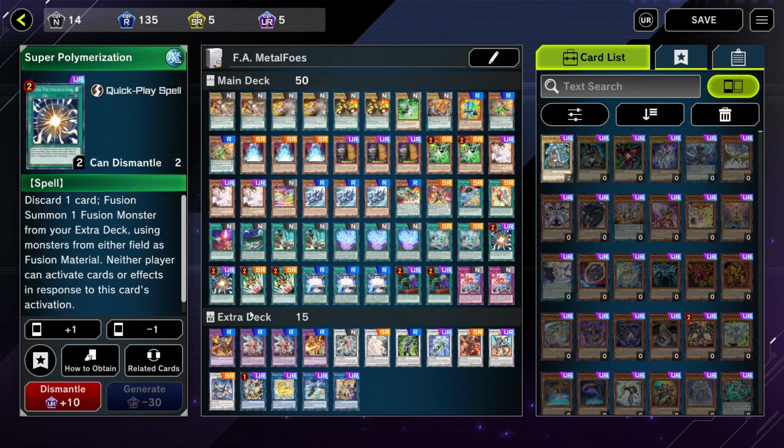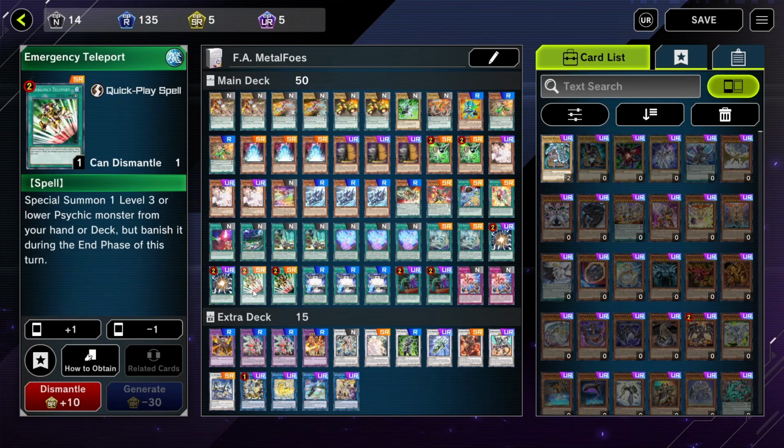Super Polymerization is just insane in this deck. I'll show the targets for that in a bit. Emergency Teleport, also insane in this deck. All the Metalfoes monsters are Surprise, Psychic.